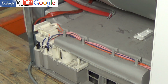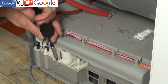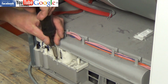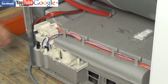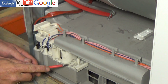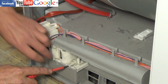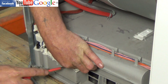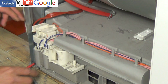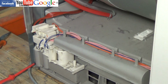Some models do not have a pump fitted because they have a collection tray at the bottom. There's just 1 screw to undo and a couple of clips, which you'll see me lift up in a second to slide the pump outwards, and then we'll remove all the electrics. There's a flotation switch inside here, so as the chamber becomes full it activates a switch which tells the circuit board to power up the pump, which then transfers the water to the top collection tray.